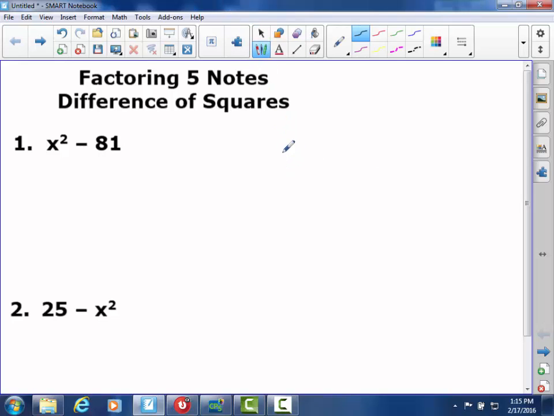Okay, so we're continuing our lessons on factoring, and we have just this one last thing to look at. It's called differences of squares, or difference of squares, and this is a special case of polynomials that we factor. What we're looking at is that the two terms here are perfect squares, right? This is x times x, and this is 9 times 9. So they're perfect squares.